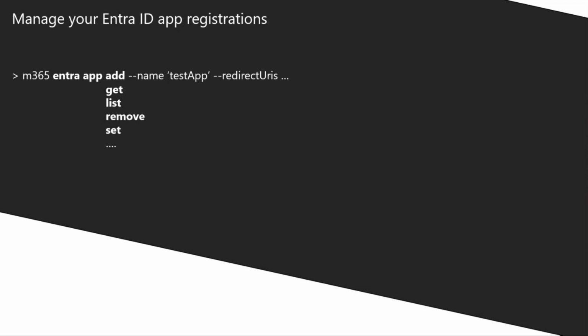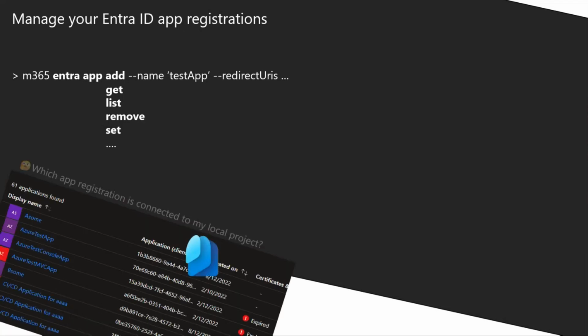And how many times have you created an Entra app and then lost it among a lot of Entra app registrations you have on your dev tenant, and this one particular was connected to the project you're currently developing? So either you look for it, among a bunch of those you already have on your tenant, or you create a new one from scratch like I do.